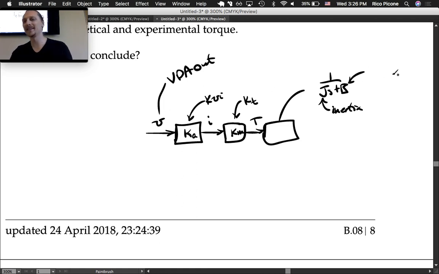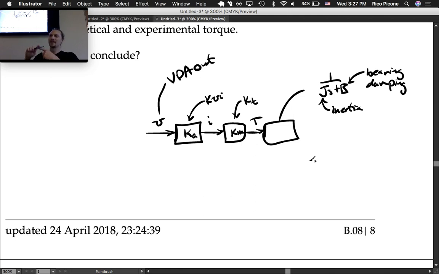And then B is the damping, like the bearing damping. So this is a little bit nicer to work with. Notice that we didn't have to model at all the electrical circuit side of the motor, and that's really nice for a couple of reasons.